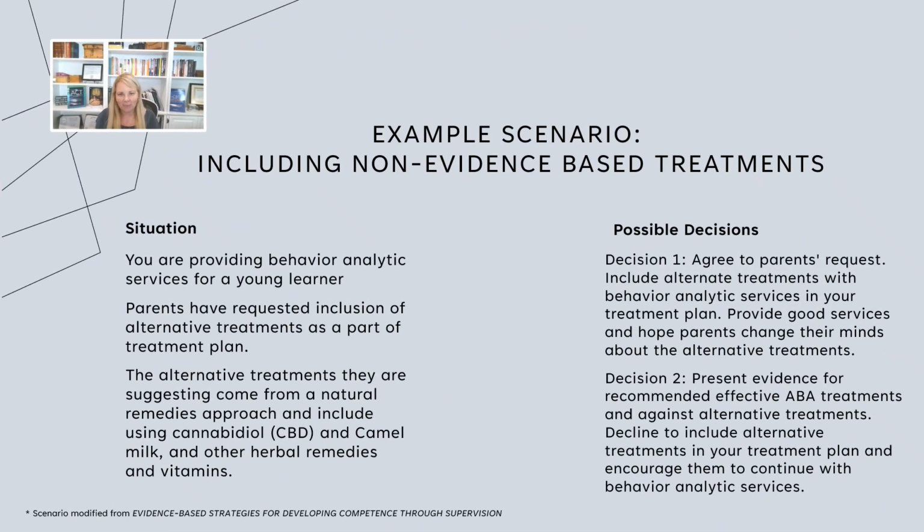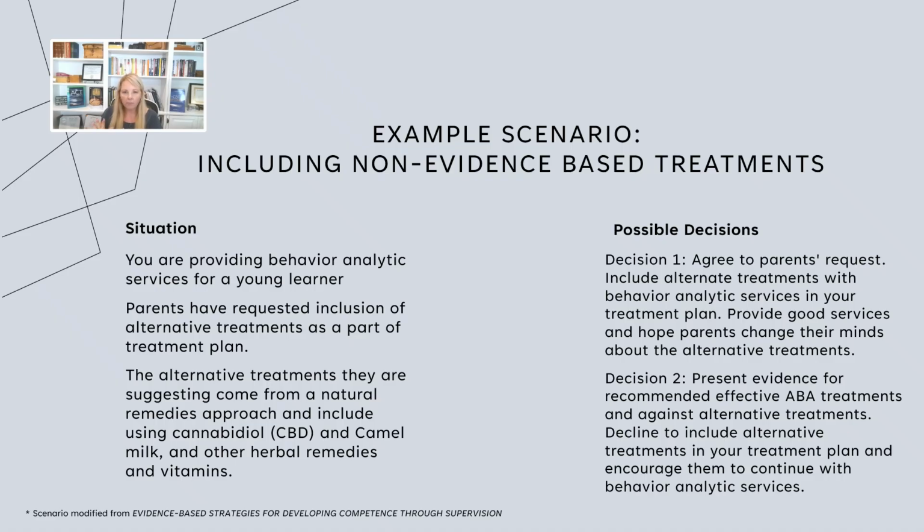Let's walk through an example scenario. I modified this scenario from the Evidence-Based Strategies for Developing Competence Through Supervision that I previously referenced. So in this situation, you're providing behavior analytic services for a young learner. The parents have requested inclusion of alternative treatments as a part of your treatment plan. The alternative treatments they are suggesting come from a natural remedies approach and include using CBD and camel milk and other herbal remedies and vitamins.